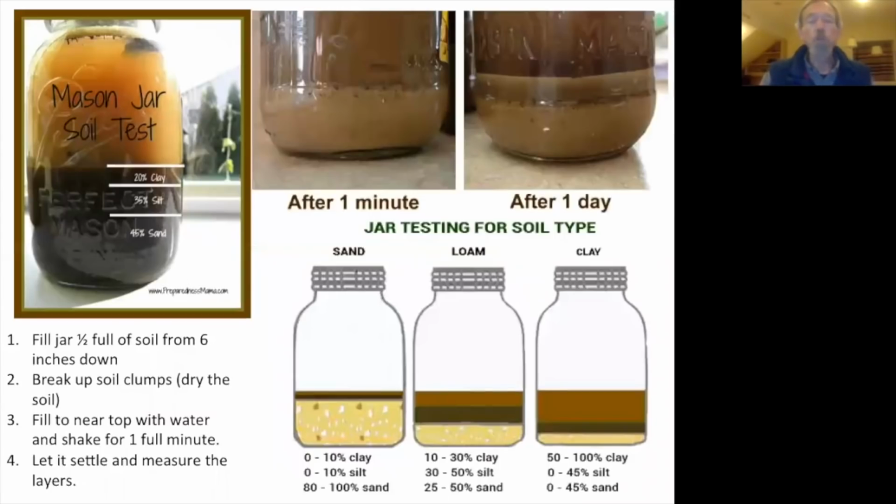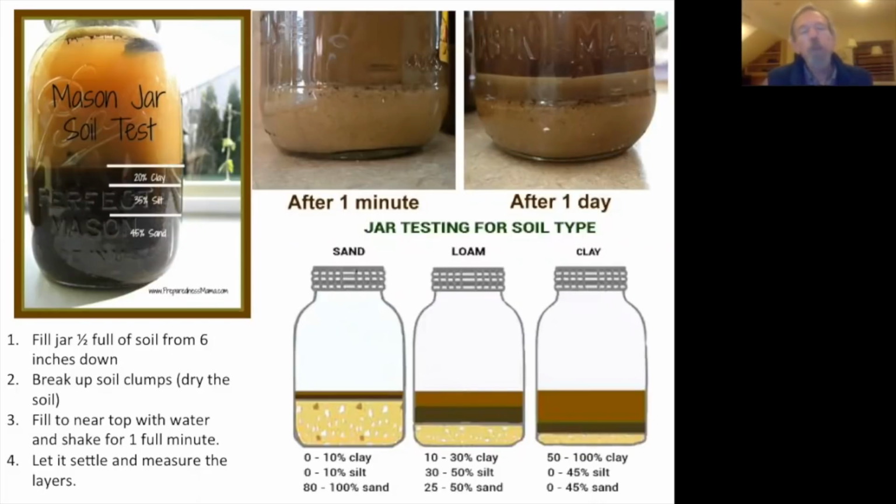And what you can do is to find out what your soil is made of by doing this mason jar or quart jar soil test, where you take a 1 quart jar and you fill it about half full of soil that you have taken from your garden from about 4 to 6 inches down under the ground. Those of you who are more metric, which is most of the rest of the world, I hope you can do the conversions from inches.